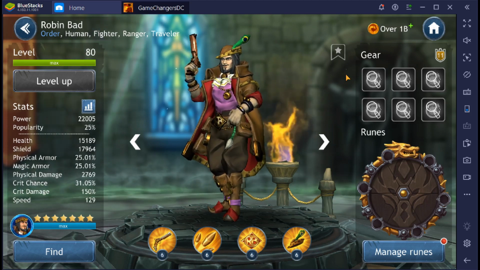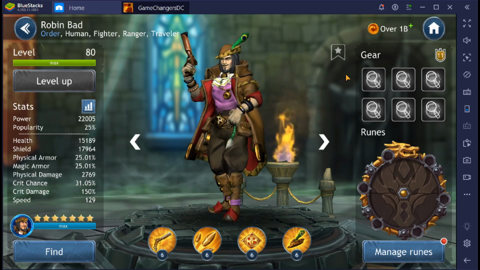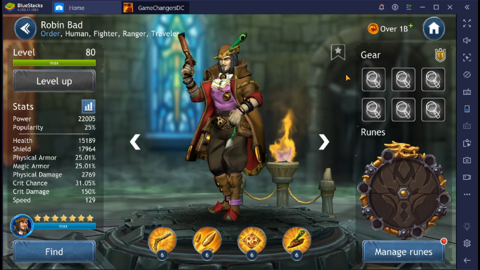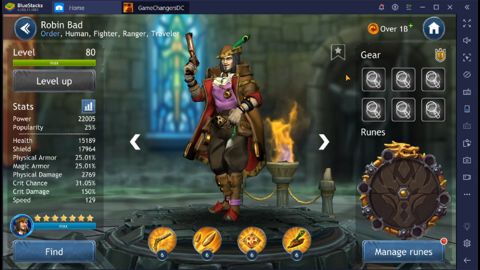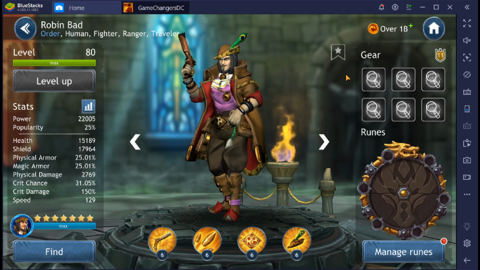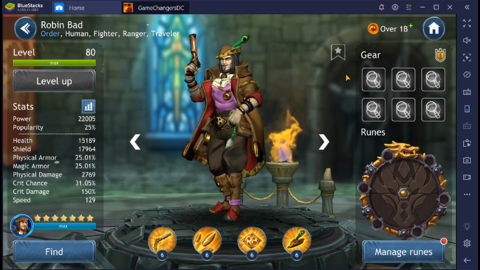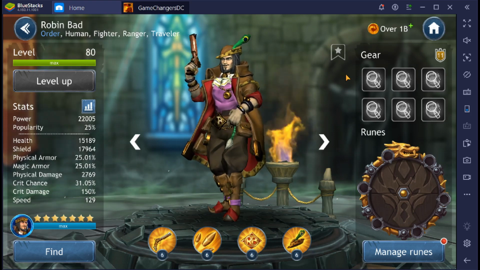So the things we learned from Robin Bad's stats are that his health and shield combination is just above 30,000. Absolutely horrific. He is gear 11 and he only has a little bit above 30,000 health and shield combined. His critical chance isn't too bad. His physical damage is a little bit above average, so that's pretty good. And his speed is about average. So let's take a look at his move kit.